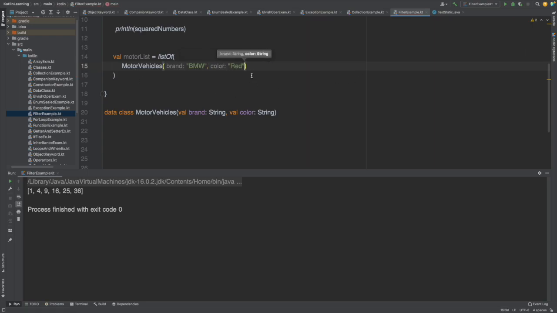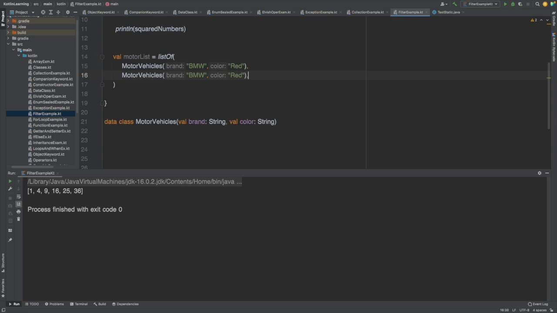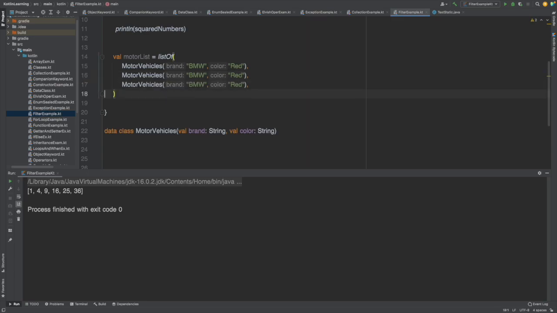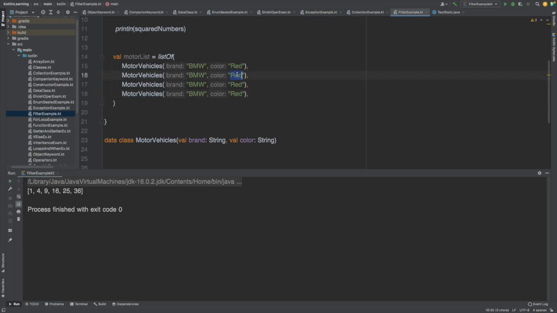Let's try to copy it. Basically just put a comma and copy it. And then we can say blue, black, and white. We have it like this.